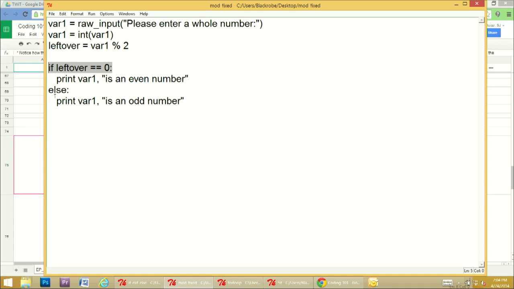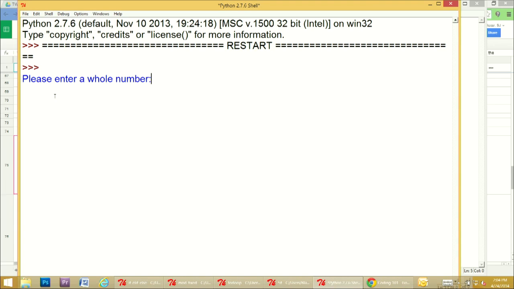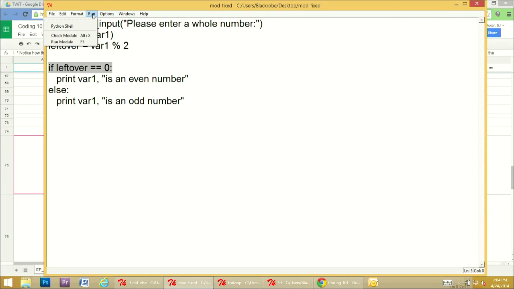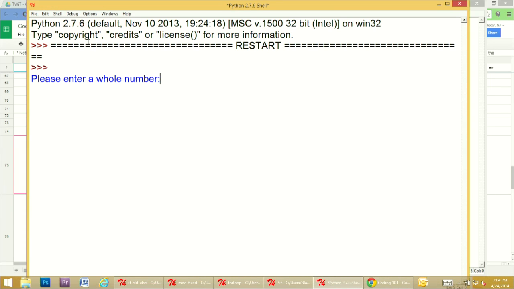So let's run this just to make sure that I didn't mess up this code too. Give me a number. Let's see, 46. And 46 is an even number. That one was too easy. True. Go ahead and give me a big odd number. Okay, 465,324,655. There we go. It's an odd number. It doesn't matter how big or small the number is. It's very basic math. You mod anything by 2, you're either going to get a 1 or a 0, which will give you your odd or your even.